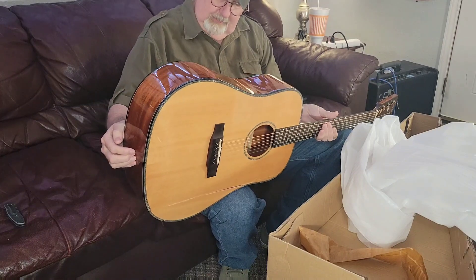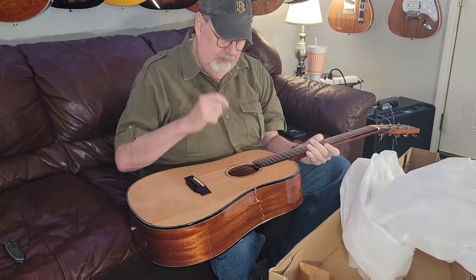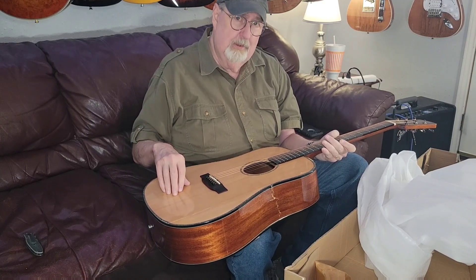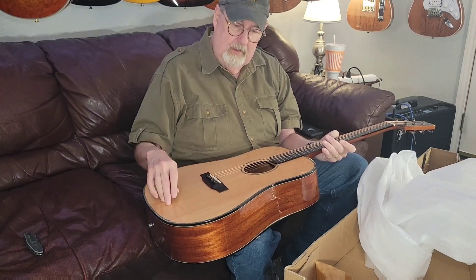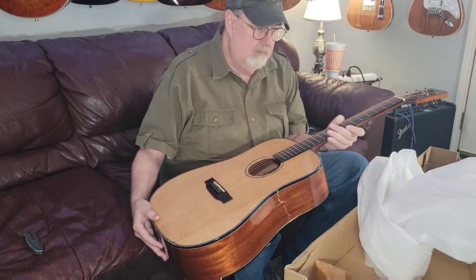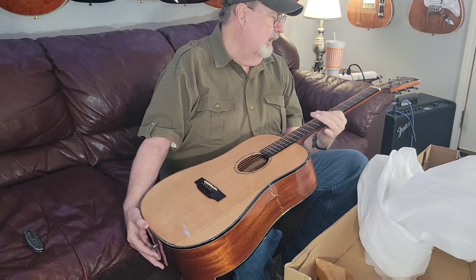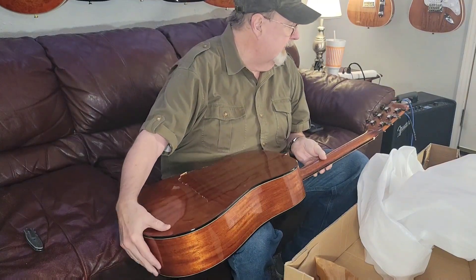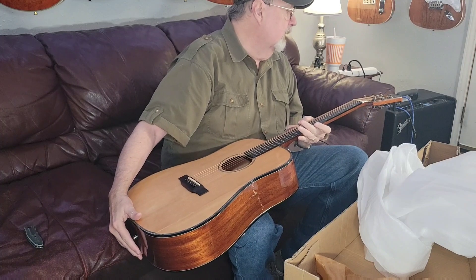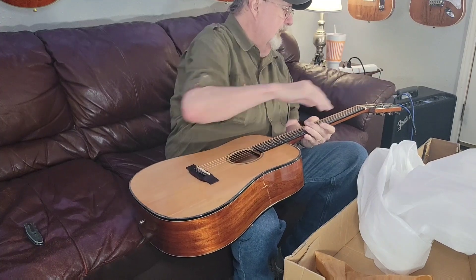It would have been fun to play this guitar today, just because of the quality of the materials for such an inexpensive guitar. This guitar's on sale right now for $129 — I paid $159 when I bought it. For $129, the quality of the materials is kind of outstanding. The tuning heads look really nice and well thought out. It does have the Firefly logo inlaid and the Firefly name inlaid.